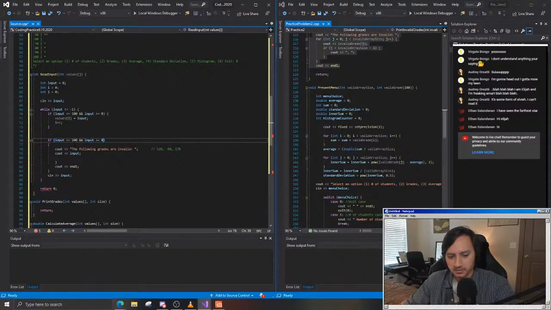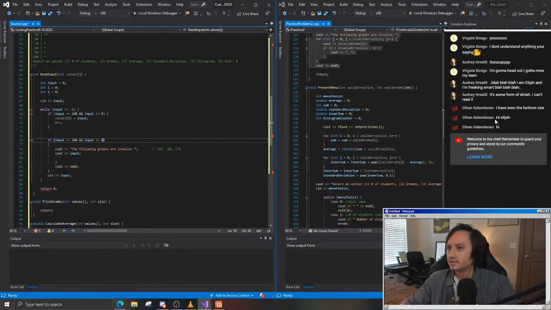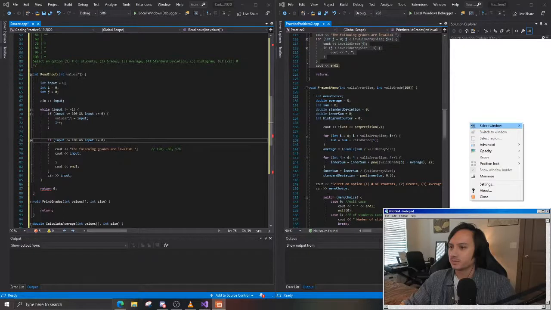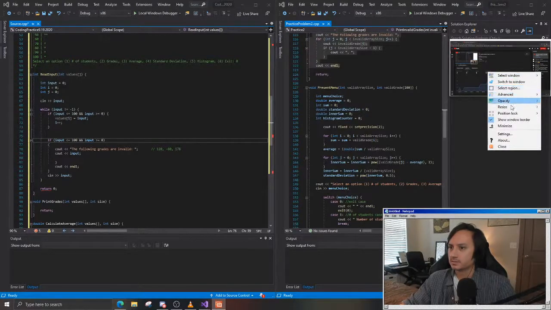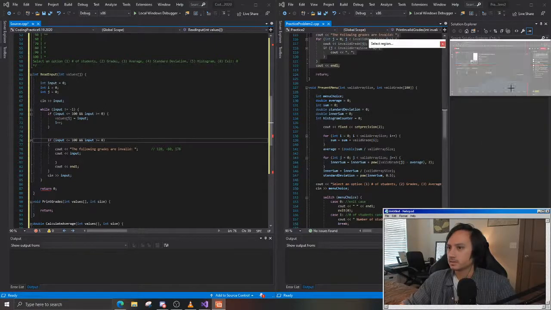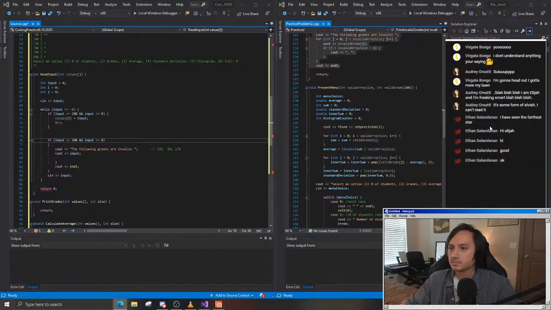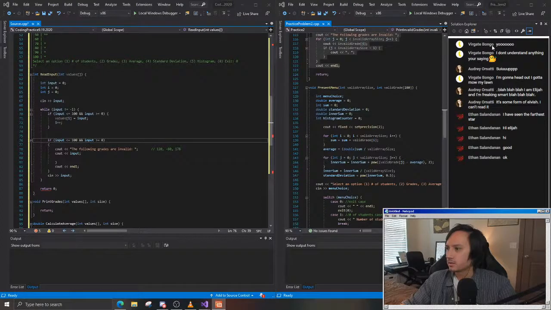Ethan's messaging me a whole bunch now. Oh, you sent me gifts. Thank you, Ethan. I feel like chat might not be working again. I'm going to restore chat one more time. Hi, good. Okay, yeah, it definitely isn't working. I tried to pop out the chat, and it just craps out. Now everybody's messaging me. Okay. All right, we're going to select a different window, I guess, for this, and resize to something else. Resize. No. Select region. It's this. This is what I want. Alright, test the chat, guys. I have no idea if it's working or not. I sure hope it is. Alright, there. Ethan says okay. So I'm assuming it's working. Right, Ethan?